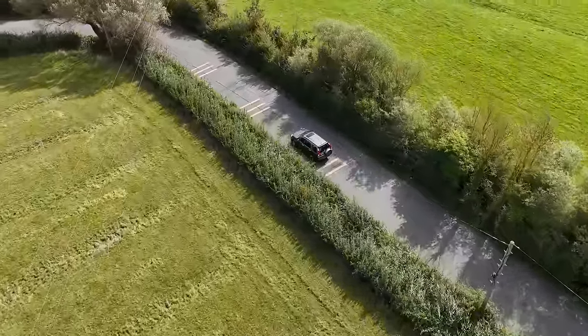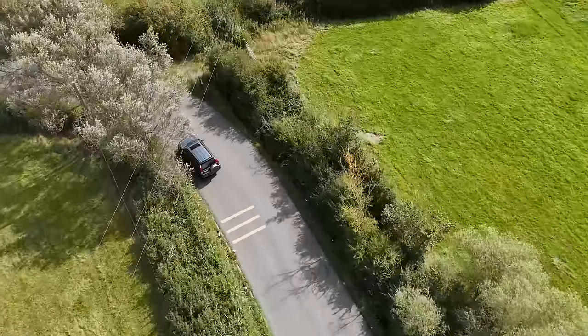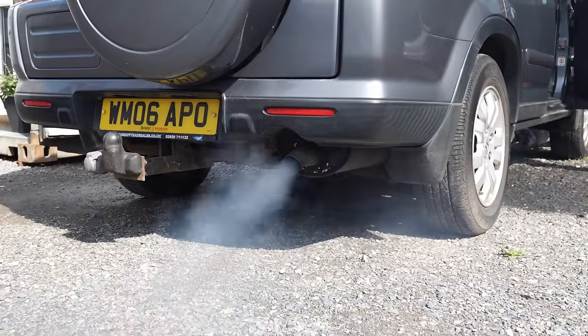What else do we need to do? That might solve the brakes — it might not. Give it a good clean, polish up the headlights. It's got a lot of advisories on it, people are always going to pick at that. It's never going to be a super clean example again, even though it's cosmetically quite clean. You would spend not a lot of money to get this sorted — obviously the boost leak you'd have to look into, but that could well be a simple fix, and you'd have quite a decent profit. It's got to be £2,000, if not more.